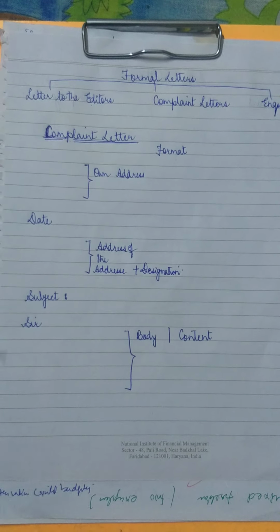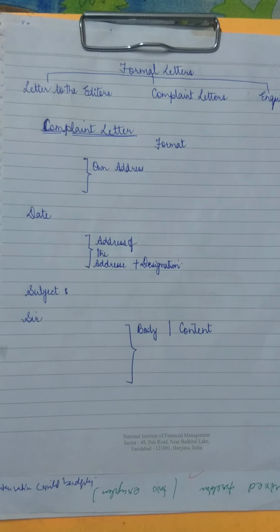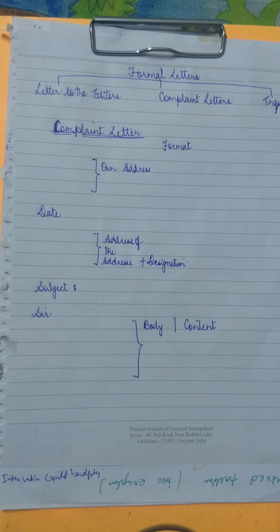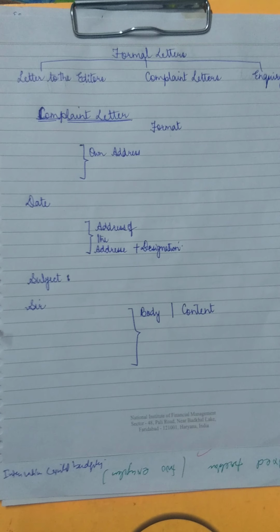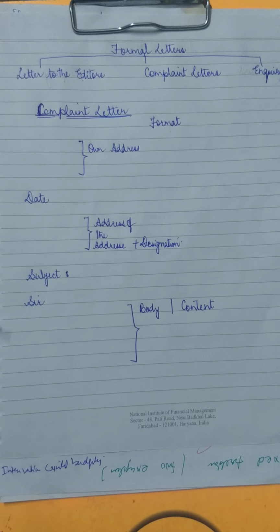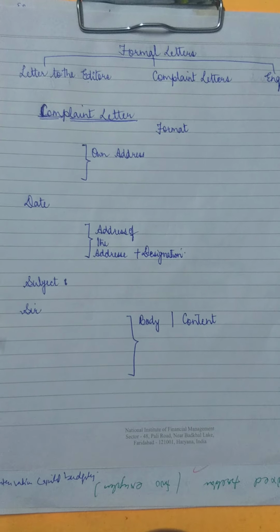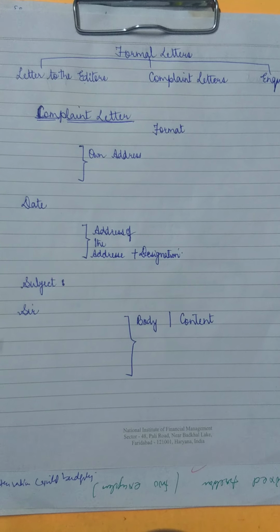Those are basically meant for placing an order or receiving an order of anything for your firm, for your company, for your school, for the library, etc. Now, letter to the editor, I have already done the format with you, and we've practiced a couple of them before as well. Today, I'm going to be taking up the format of complaint letter.